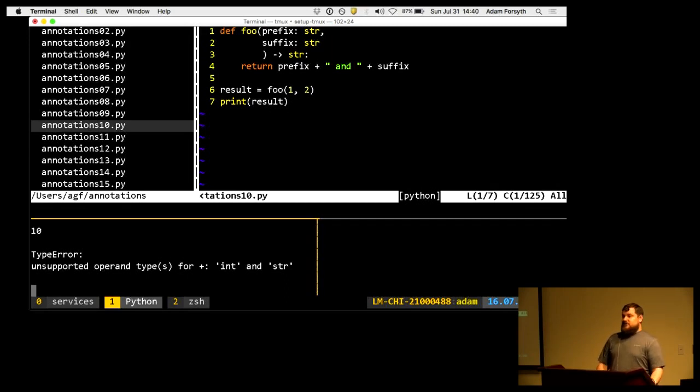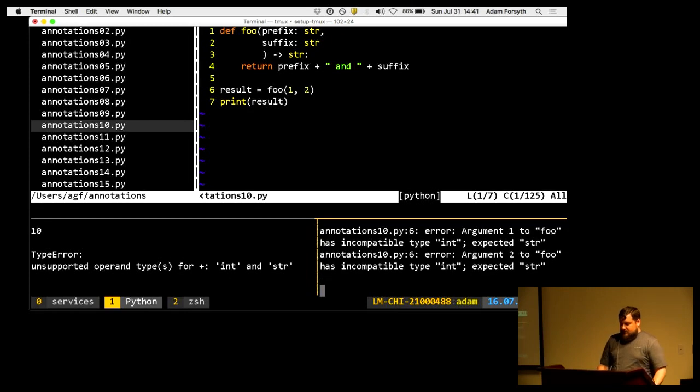So this is where external tools come in. And the most popular one is called mypy. And if you're downloading it with pip or easy install, it's called mypy-lang, not the mypy package. So if you try and pip install mypy and it doesn't work, that's why. So if we take mypy and we use it to run this program instead of regular Python, it's going to tell us that we have errors. It's actually going to read those function annotations, see that we're expecting strings, and tell us that we're calling it with integers instead of strings. So argument 1 has incompatible type int. Argument 2 has incompatible type int.